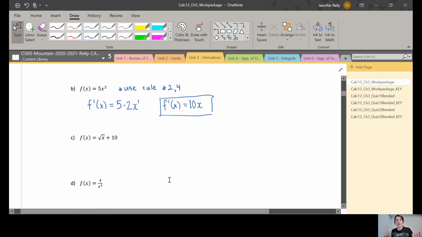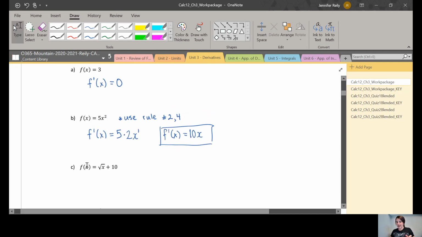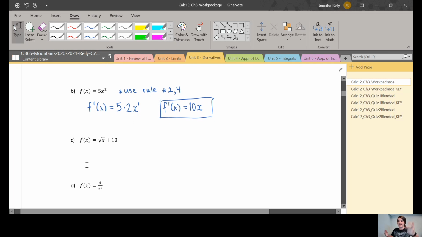Next question. We have 2 different terms added together here. We have square root of x and we have 10. We know how to do the derivative of 10. That's a constant, and so the derivative of that would be 0. The square root of x, we need to rewrite it because right now none of my rules above have any square roots. But you need to recall that root x is the same as x to the power of 1/2. And when written like that, we can use the power rule and we know how to do the derivative.